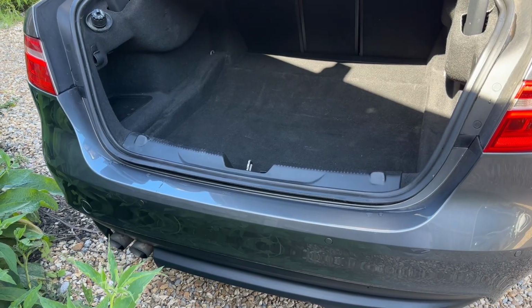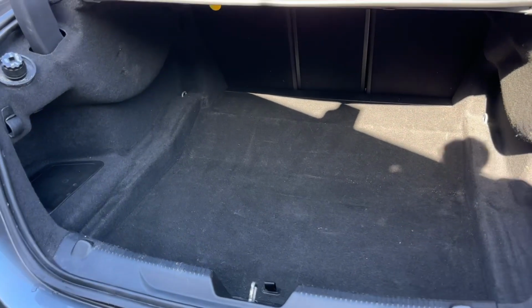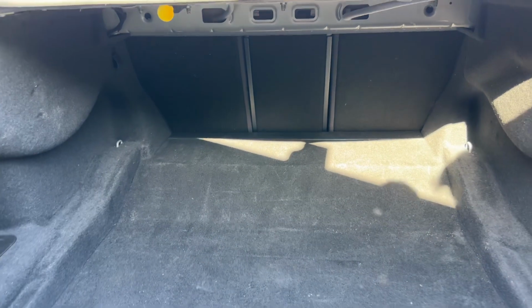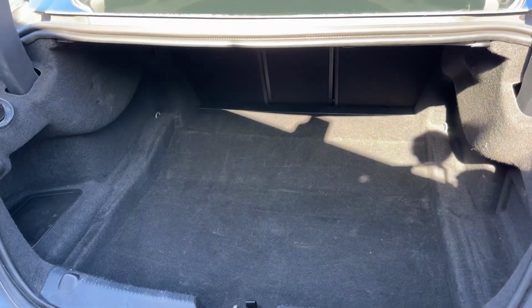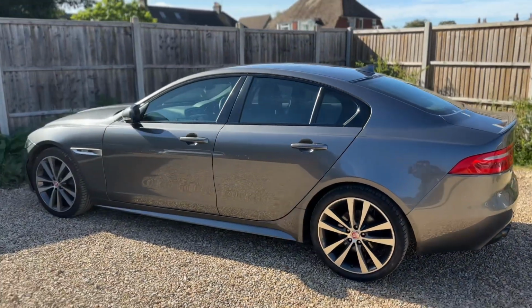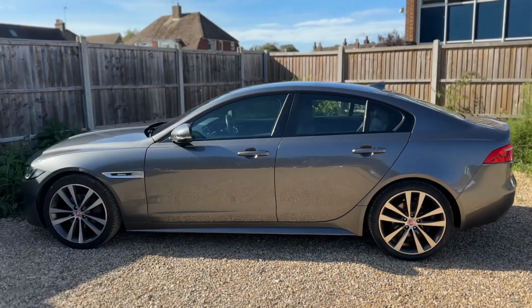As we approach the back of the car, you can see we have reversing sensors, plenty of boot space as well. You can also fold down those three seats you see there to increase this space even further should you wish to do that. Okay, so we're just going to work our way back around to the front of the car, and then we'll hop in and run through some controls on the inside.